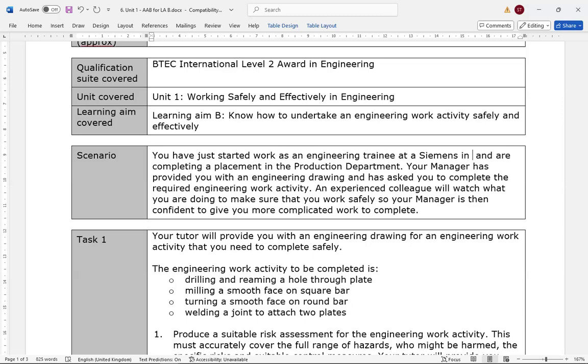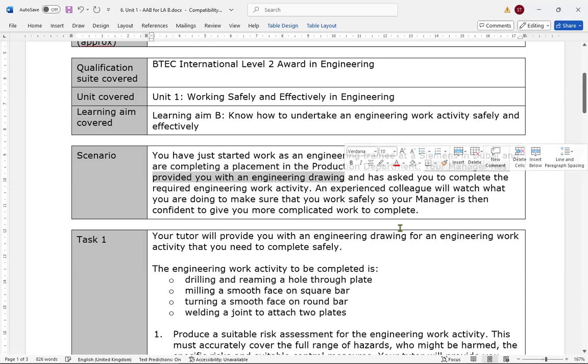And it may be that I'm at a centre in Dubai, for example. So I might put that in there. So that localizes it, if you like. You're completing a placement in the production department. Your manager has provided you with an engineering drawing.